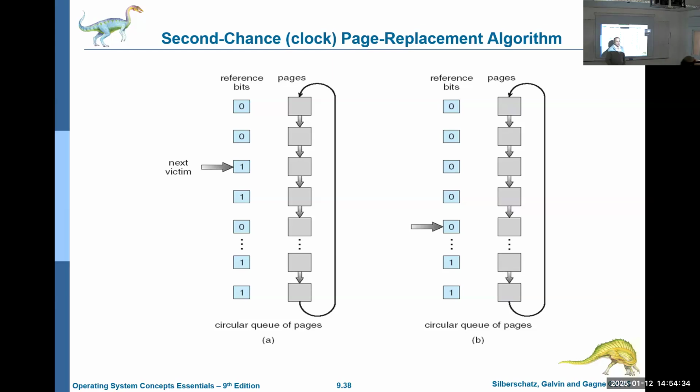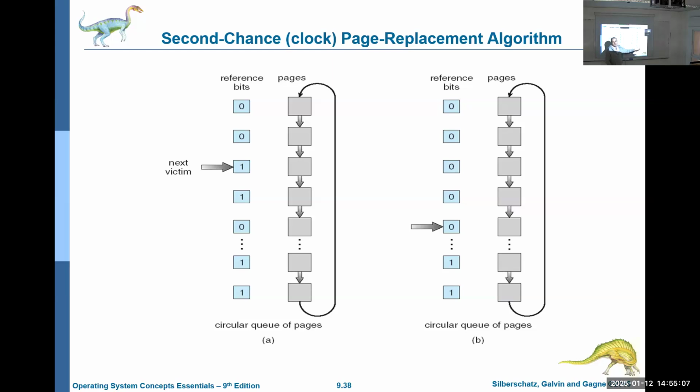Usually you have hundreds of references, and 1 out of 100 or 1 out of 1,000 is to a page that's not in memory. It's not like you're constantly bringing in new pages. So in a normal case, I'll move down to here and I'll be pointing here. Even if this is a 0, now I'm here and I don't need a victim, because I have many, many references. And in that time, this 0 gets changed to a 1 because I referenced it. And maybe this 0, if it was a 0, will be changed to a 1 also because I reference it again. I'm probably going to reference it many times.